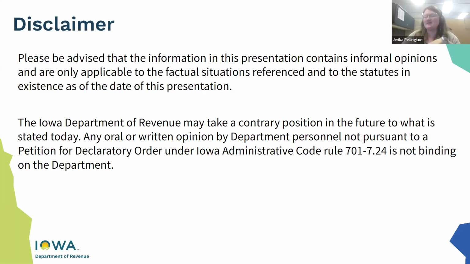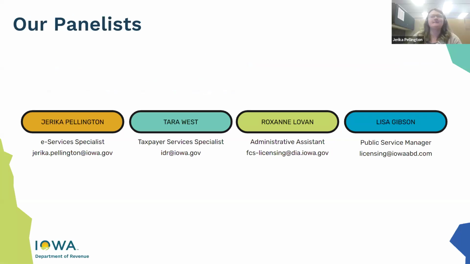And then we can go ahead and get started here. So let me go ahead and introduce our panelists. I've introduced myself a little bit. You will also see that we have Tara West. She works in our taxpayer services call center, and she works on the send a message program. So you may have interacted with her before. She will be going through the GovConnect Iowa portion of today's webinar.